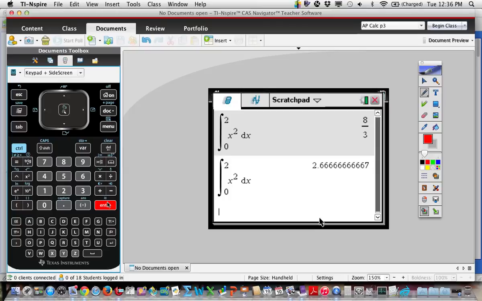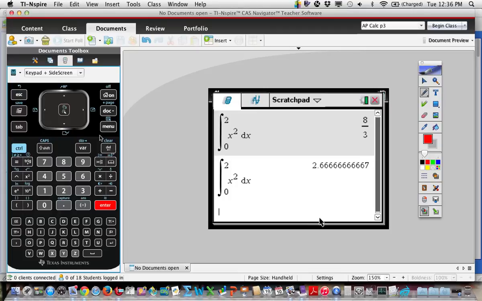As a programmer, there's an easier way to program it to give me 12 digits of accuracy than there is to try to set up a sigma and do the limit as n goes to infinity like we did last time. There's an easier way, okay? And so we're going to show you kind of how that works today. All right, now if you go into your calculator, well, let's type another one in.